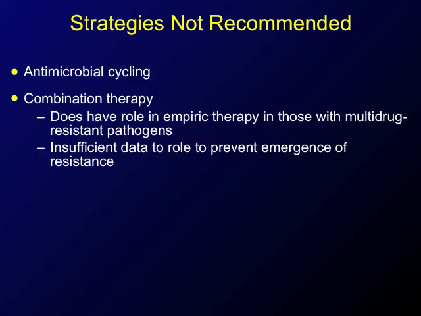What strategies do the guidelines suggest are not so recommended because there's not good data for them? Antimicrobial cycling. I don't know if we still do that at one of our facilities, and the data is really not there that it's being successful. And there are questions about why this occurs. I think what people think is that it would work if you cycle not every quarter, but maybe annually. Because those microbes that you select after a quarter, after 3 months, may actually still be in the environment for 6 months more. And maybe a longer duration of cycling will be required.